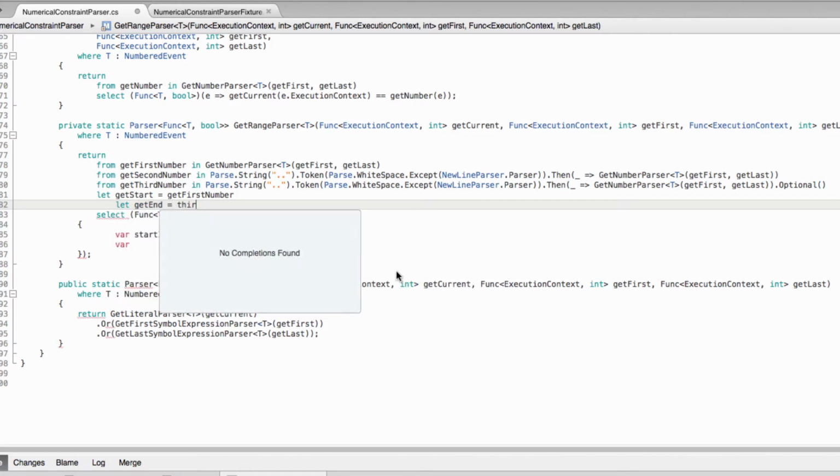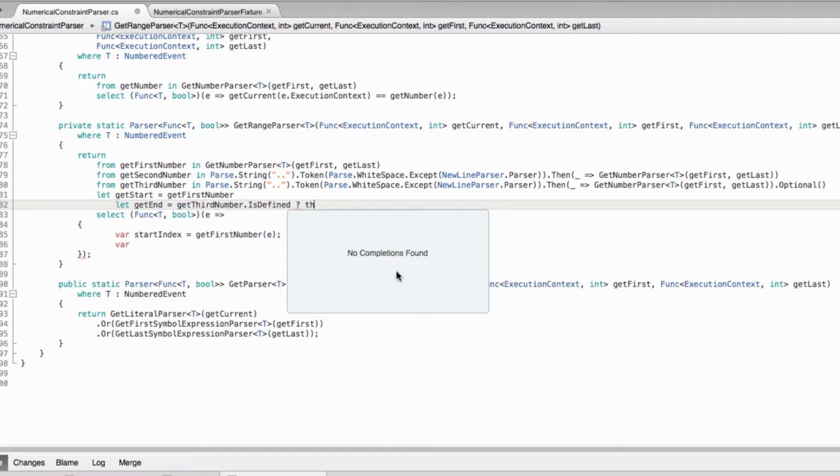GetEnd is going to be either the getThirdNumber optional thingy, or if there was no getThirdNumber, then the end of the range is defined by getSecondNumber.